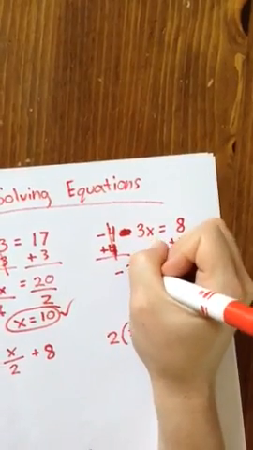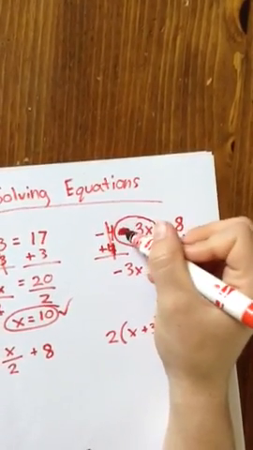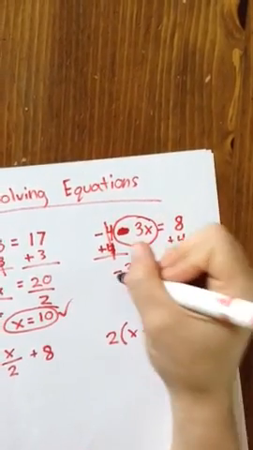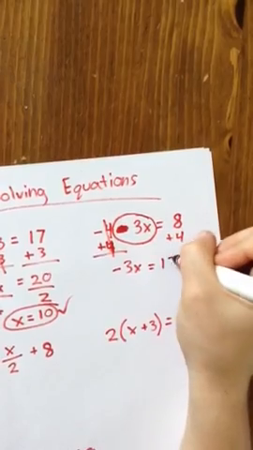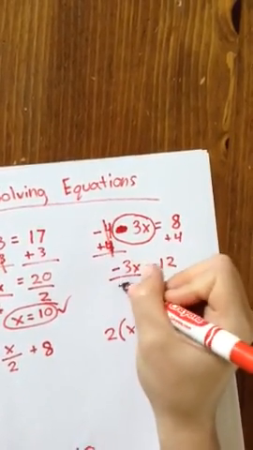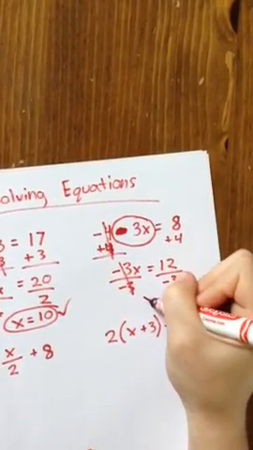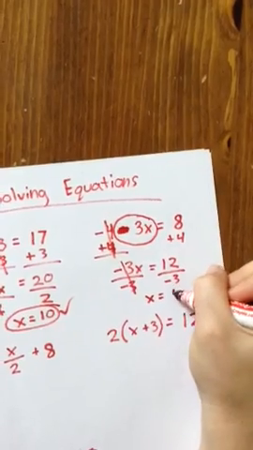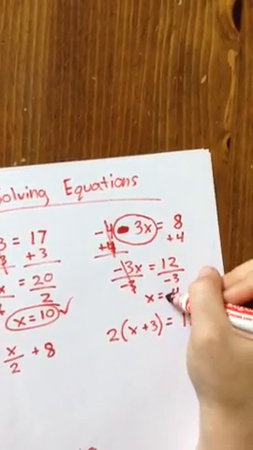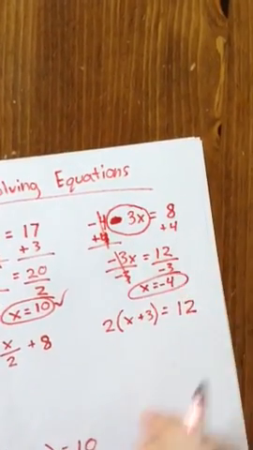So I have negative 3x left. Don't forget subtraction signs are just like the negative signs. Negative 3x equals 12. Okay, now I need to undo the multiplication by dividing by negative 3 and dividing by negative 3. So x equals 4, and since there's only one negative sign, that is going to be a negative as well. x equals negative 4.